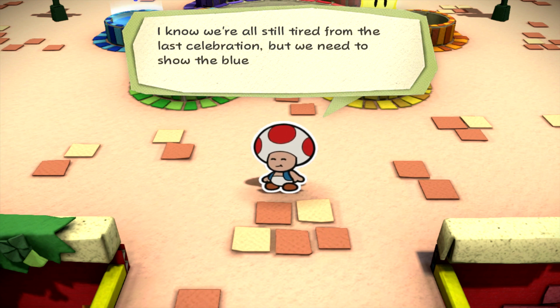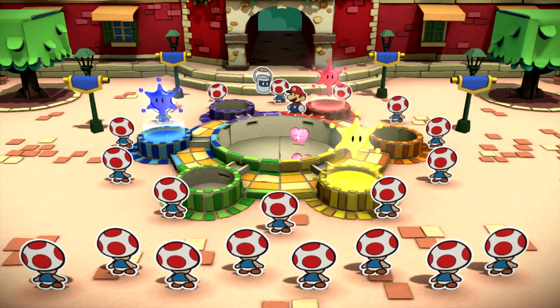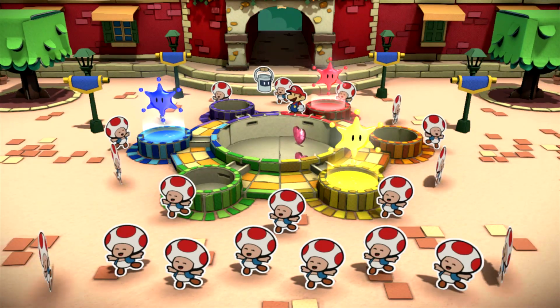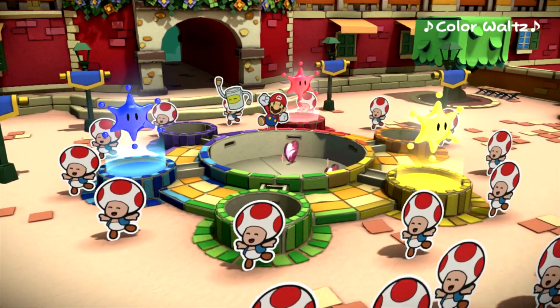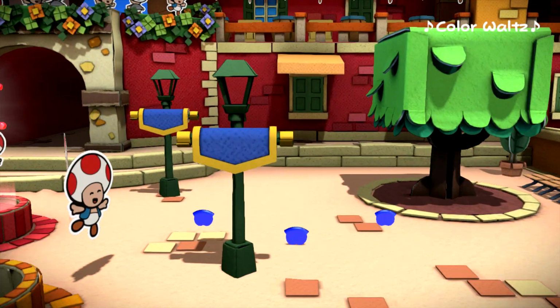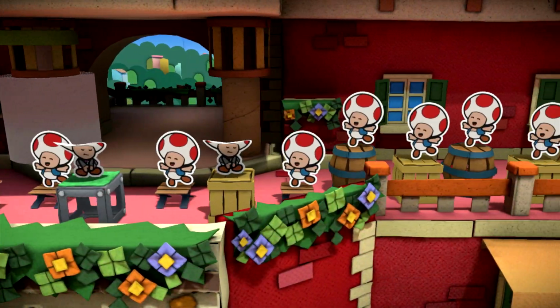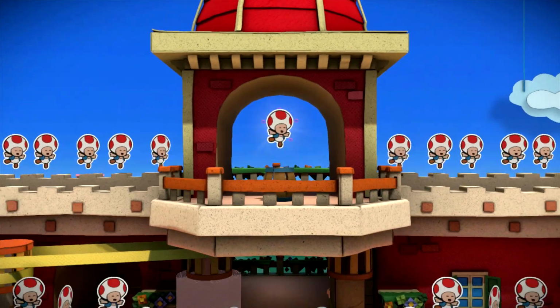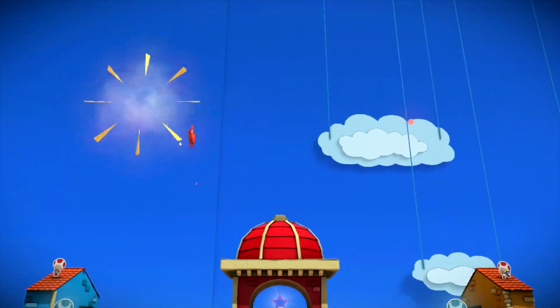That's true. I know we're all still tired from the last celebration, but we need to show the big blue paint star how much we care. Let's dance. And then they're gonna perform a dance that's different than the dance that they did last time, because they have a billion dances in their heads. Look at this dance. It's like a weird twinkle snow dance. Oh, even the spirits are here. Well, that's kind of creepy. Oh, and even the guys from the hotel are also here. Maybe it's because the blue paint star belongs to them, like it's a part of their territory.